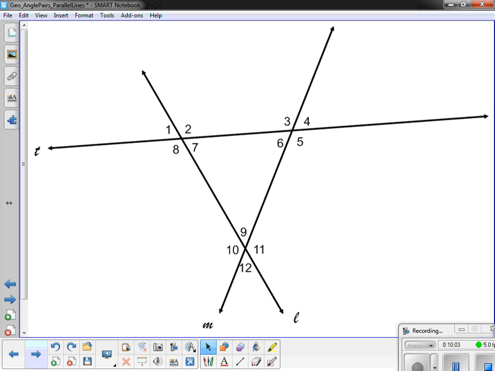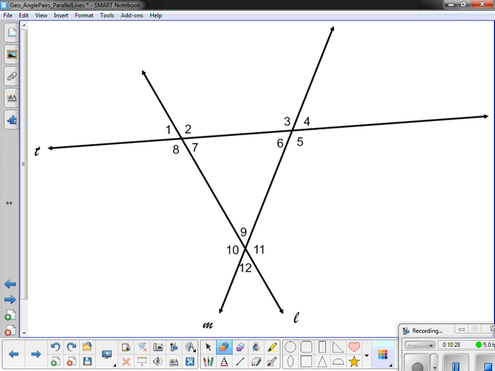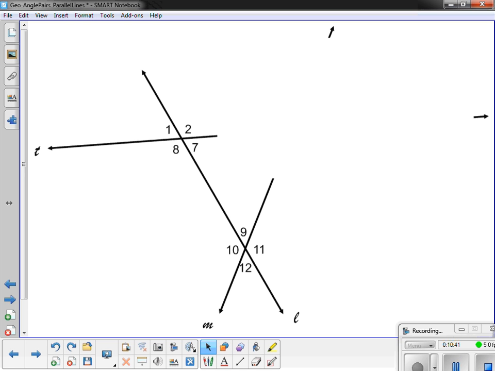Now notice the way it's lined out. T is a transversal for L and M. L is a transversal for T and M, and M is a transversal for L and T. So when you look at it, there's a lot of different things to worry about. What I do, if I have a problem in which I have to look for a couple different angles, is hide what's not being used. So if my two angles happen to be, let's say, 8 and 10, I would hide the angles at the intersections that didn't have the 8 and 10 in them, so then I can just concentrate down here.